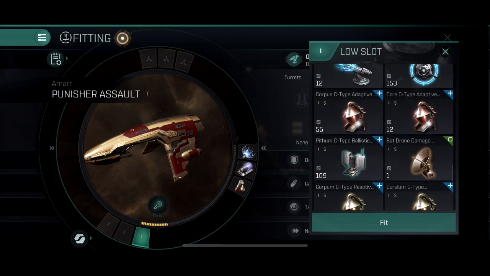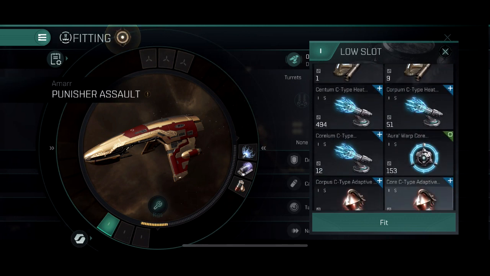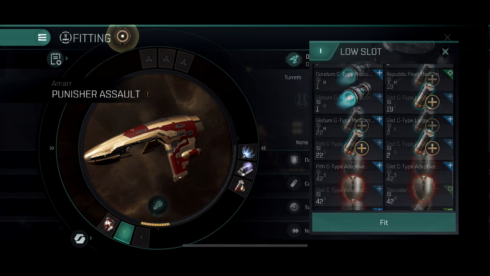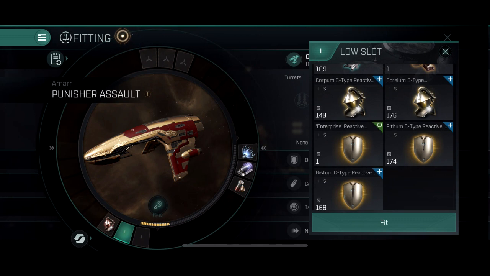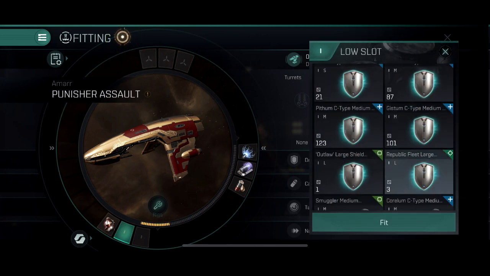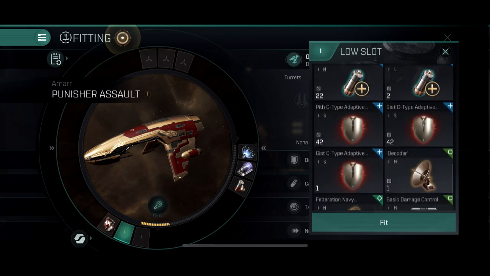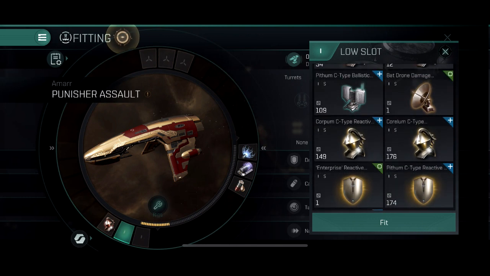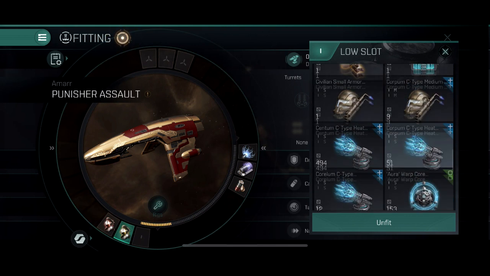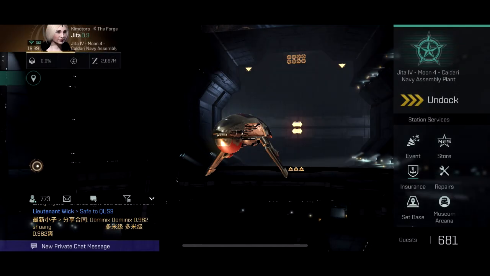It doesn't matter. I just have a lot of blue stuff, so I just use them for this, just to show. You do not have to have C-type stuff. I was pretty sure I had. Okay, we can have a reactive one too. Damage control. Oh yeah, I'm being silly.